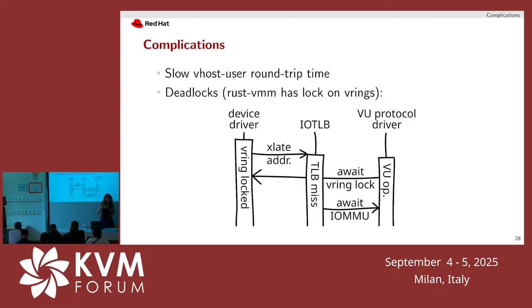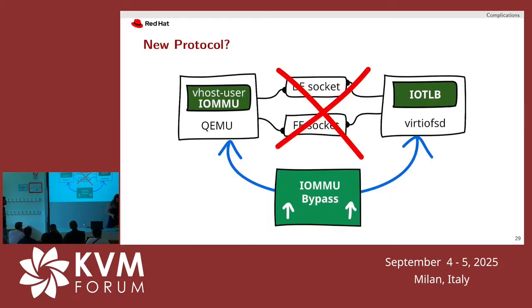And the other problem is, in general, the vhost-user protocol does not allow you to process multiple messages concurrently. So even if you just have an IOTLB miss while you are processing a vhost-user operation, you have exactly the same problem, basically. So it's inherent to the protocol. And I think the only good solution to this would be a protocol extension, so that you could have a bypass for IOMMU messages. I think they're really critical, and I don't think they belong in with the other vhost-user messages that we have. So it would be good to have a bypass, but I don't have any concrete ideas on how to do that yet.